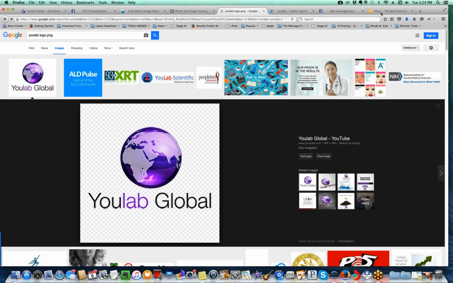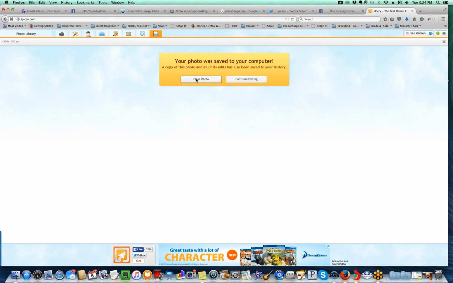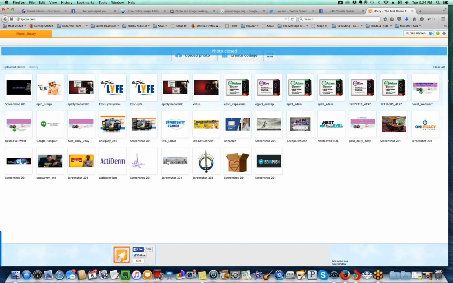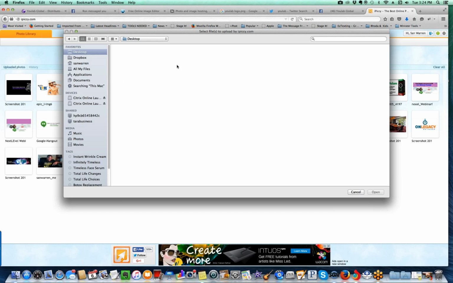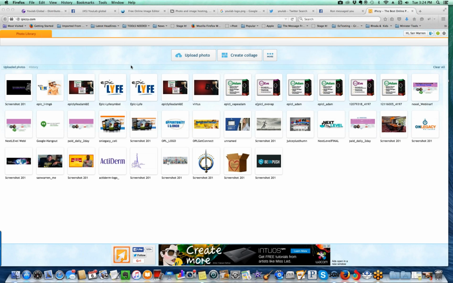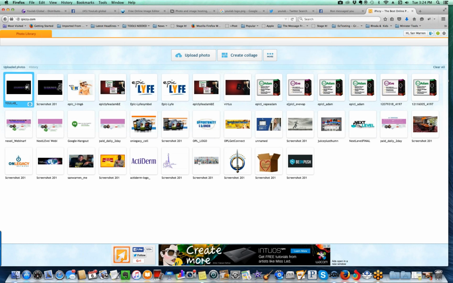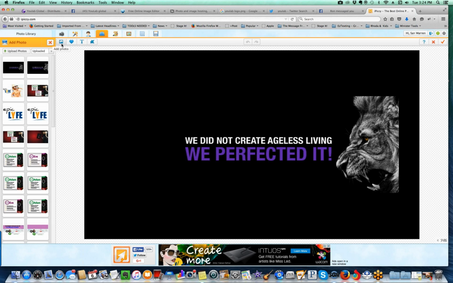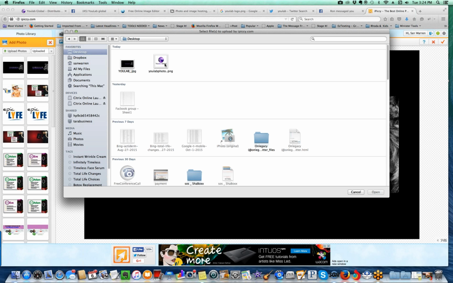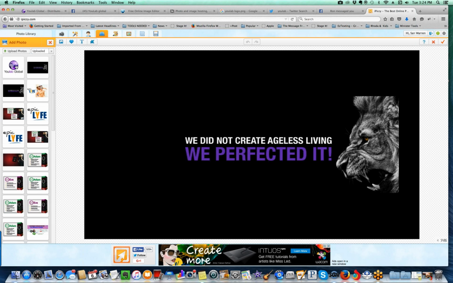All right. So I saved it to my desktop, and then I want to go back to iPiccy and bring up the capture page that I was working on, which is this one right here. And here you go, there's the back. Now what I want to do is go back to the layer and add picture. I click the picture here, and I want to upload the logo. And let's see if it actually comes over as a transparent image. So when I drop it there, it should.